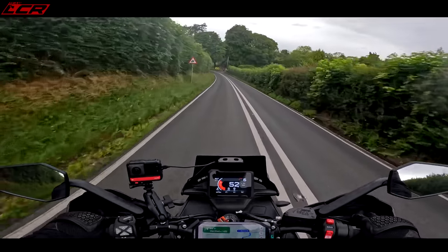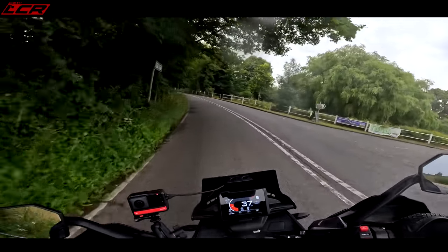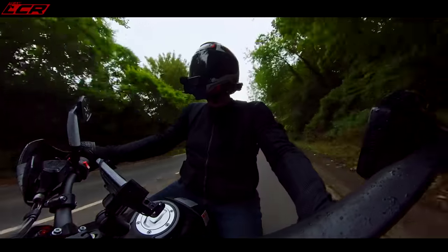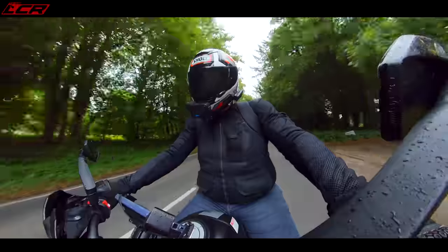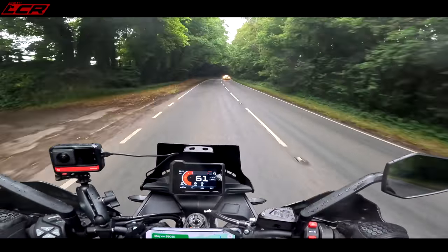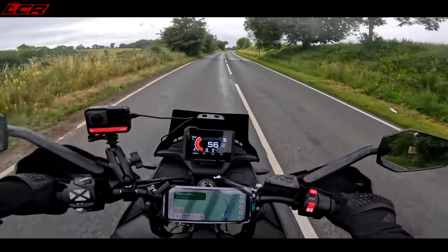It's so good that I've actually been considering buying one - that's how good I think it is. The engine is of course the 890 parallel twin motor with a 270-degree crank, exactly the same engine as in the Adventure version. It's not the same engine as in the 890 Duke R - that has different cams, different compression and makes 120 horsepower, whereas this makes 100 horsepower. But the tune on this one gives you slightly more torque, probably a bit more drive at the bottom, which arguably makes a better road bike rather than chasing peak power figures.